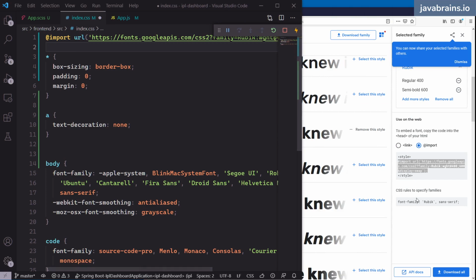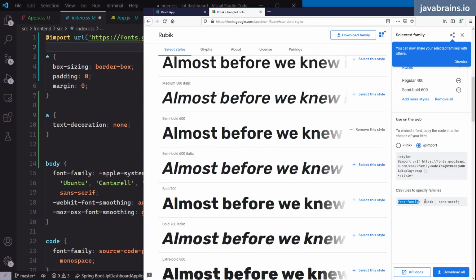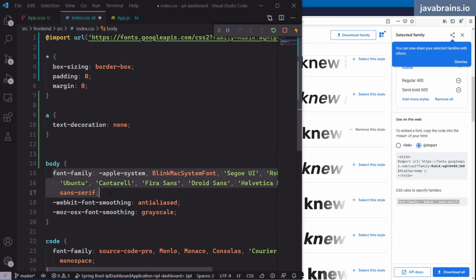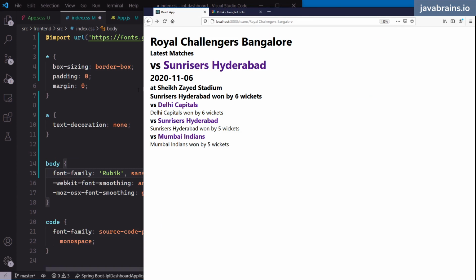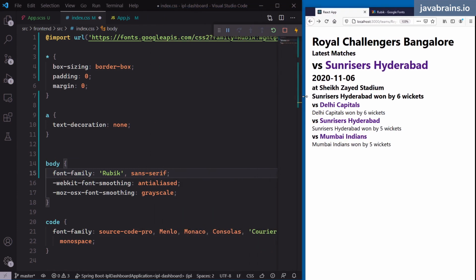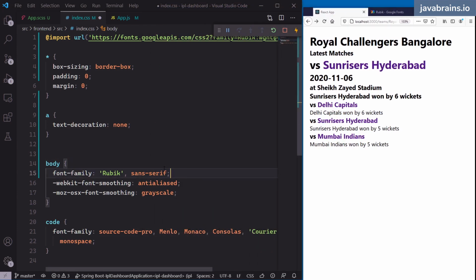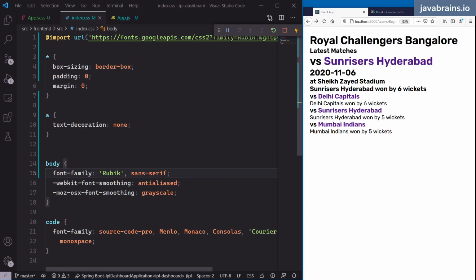And now that I have the font available to me, I can basically set that as the font family so that all of my fonts look like this. All right, I'm going to show you the difference once I save this. All right, so this is, I think, the Arial font, which is the default sans serif font. All right, so I've put this here. Now notice when I save this, you see that the font has changed. I quite like this font, so I'm going to retain that.